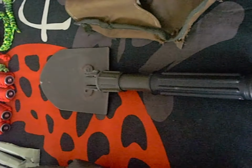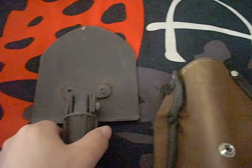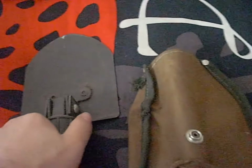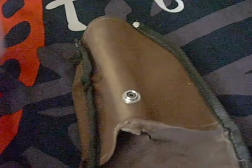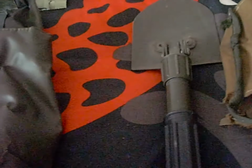And so I have opened this already to have a look at it, guys. Let me just put you down a minute, guys. Right, there you go, guys. There it is, in all its glory. As you can see, it's not a bad piece of kit. That tightens it up, and then turning it the other way loosens it. That's as high as it goes. So it's small enough to get down in that. And a new waterproof sack.